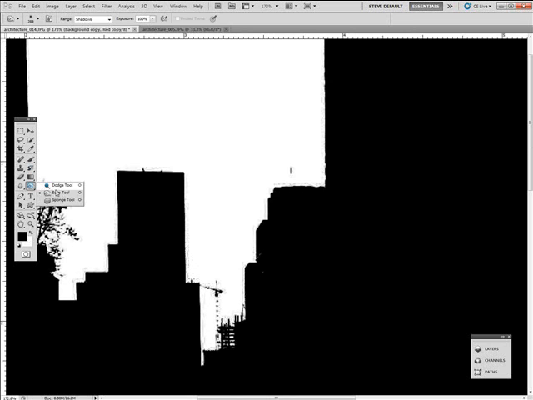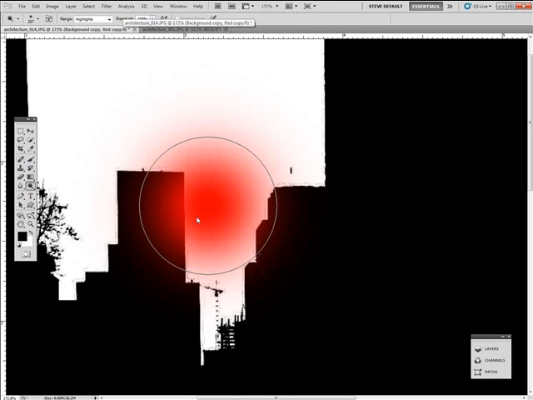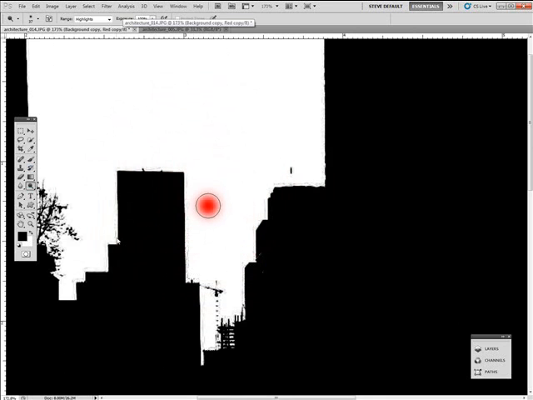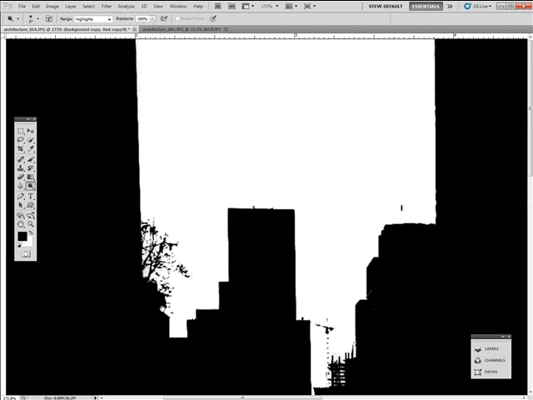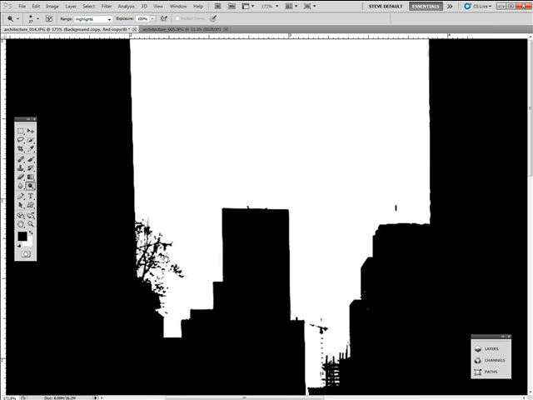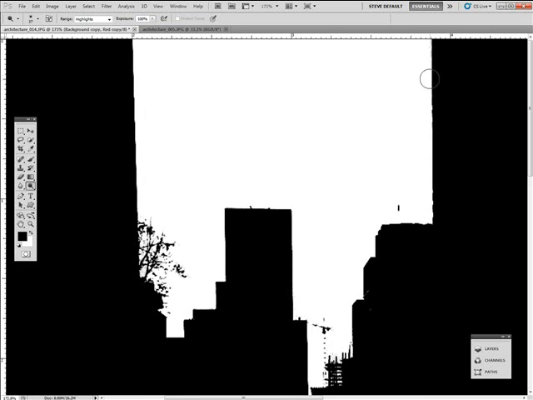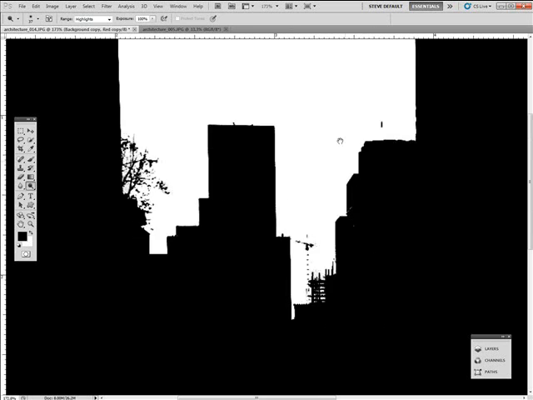That's not a problem. Let's go over to our dodge tool. We're going to dodge the highlights. Let's bring this down here. Bring my brush down a little bit more, and let's clean that up. Okay, there we are. And all it's going to do is affect the highlights only. Here we are. Not bad. Looking pretty good. I'm going to go right over here into the trees. Bring that on over. Bring it on down. And let's clean up these edges right along here. All right, so it's not looking too bad.